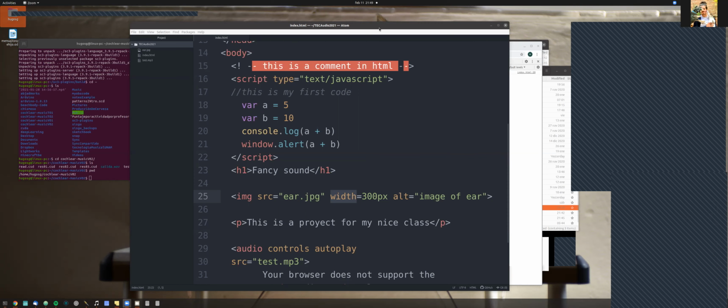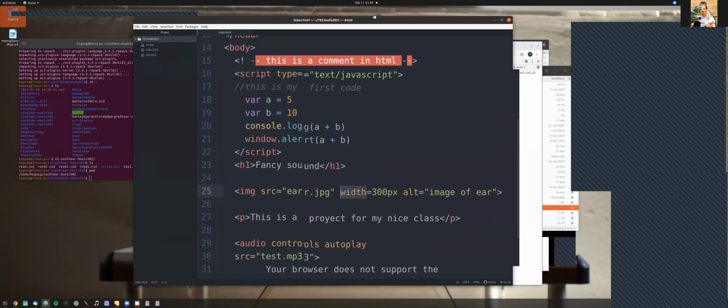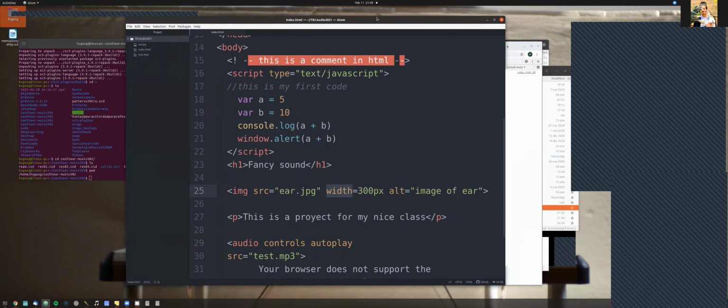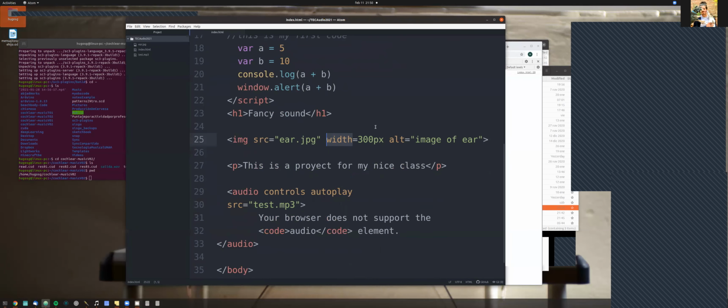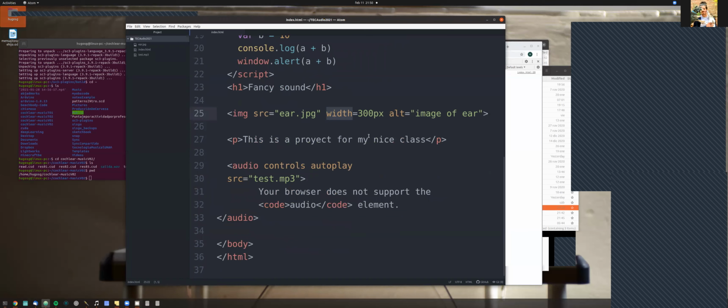We need to put it inside the body, before the audio, the image with the width of 300 pixels and the other one that made the curved borders.